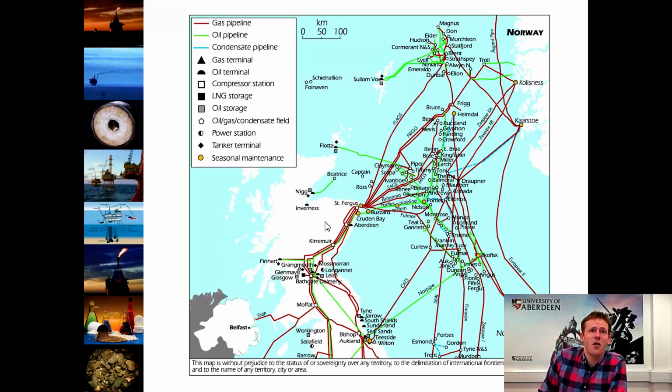What you'll see is that all these fluids come in almost exclusively through one pipeline. This is the Forties pipeline and comes onshore just north of Aberdeen. All these different oil fields feed our hydrocarbons, our fluids, our water as well, into one pipeline. So they start to mix, and all of these oil fields will produce oil with slightly different composition. So the question then is, what happens when these fluids mix together? And this is the whole crux of the challenge of flow assurance.